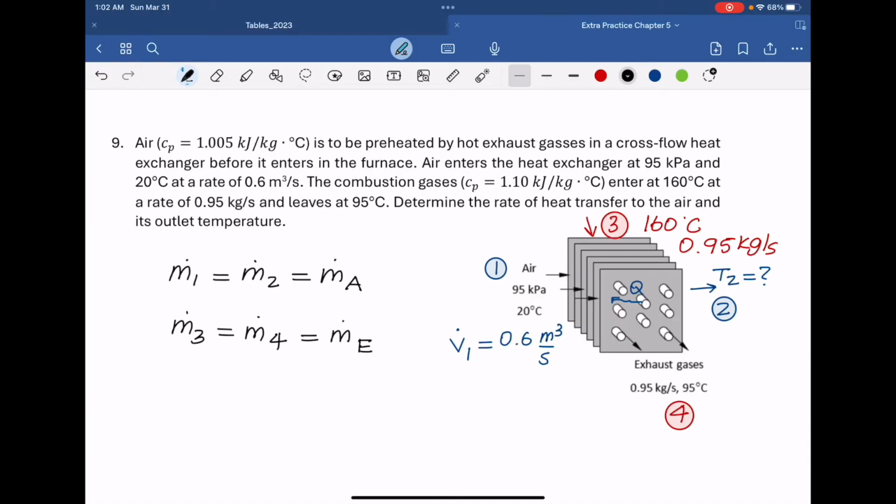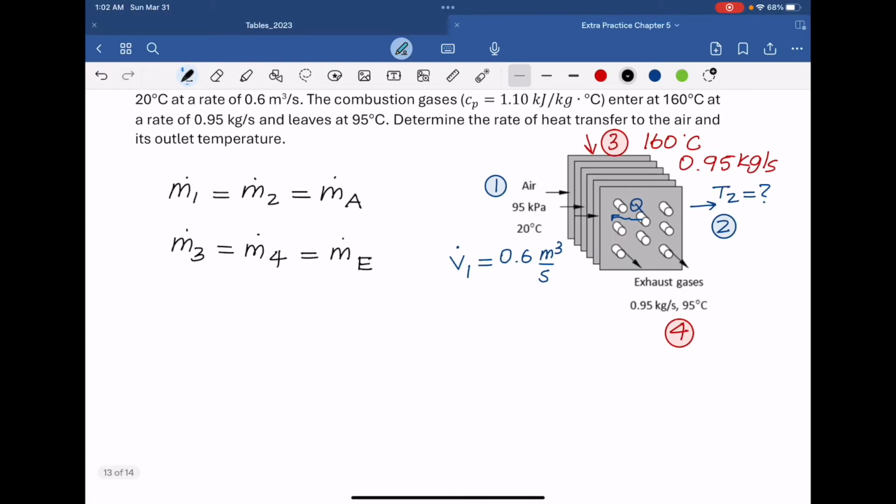Let's write E. Okay. Now, when it comes to energy balance, we are not going to write the energy balance in the whole heat exchanger because they're asking for heat interaction between the systems, air and the exhaust gas. So I'm gonna try to write down the energy balance on the exhaust gas and see if I can calculate the heat that is getting out of it to the air. So for the exhaust gas, there is energy getting in from number 3.